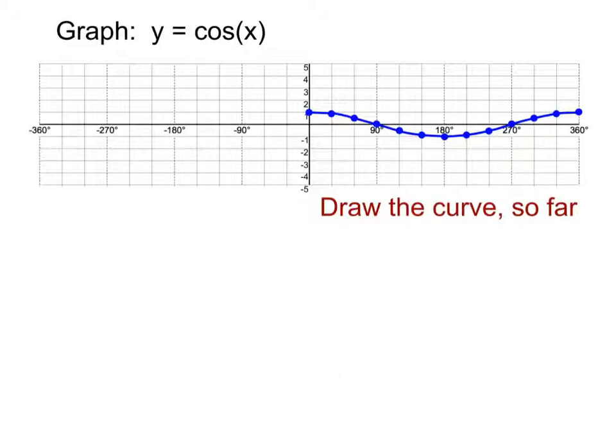Now again, I could go through and do a whole bunch of calculations all over again. I could actually plug negative 90 into my calculator and see what cosine is. I could do cosine of negative 180 and see what that is, and so on and so forth. But I don't want you having to do all of that every single time. And so, we can actually follow the patterns here.